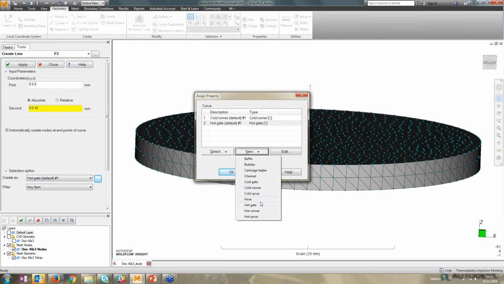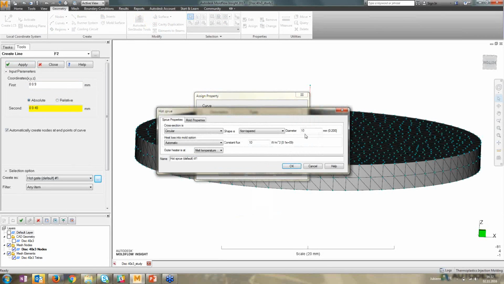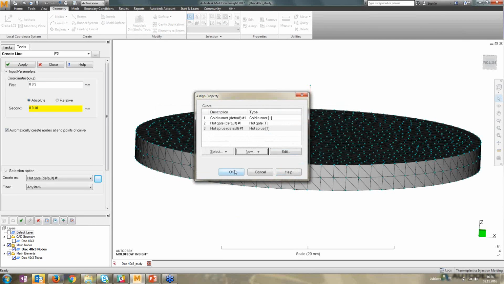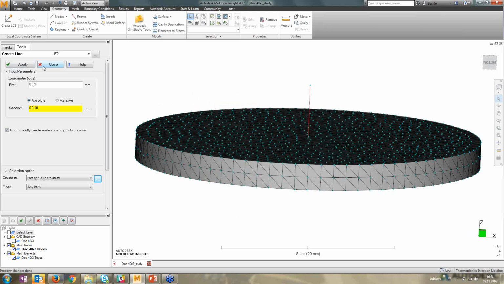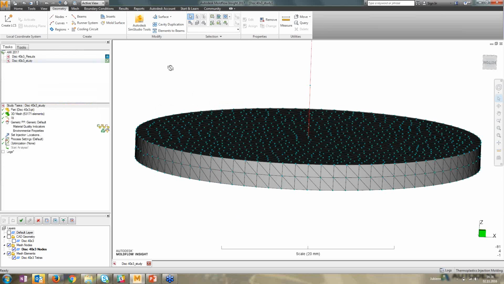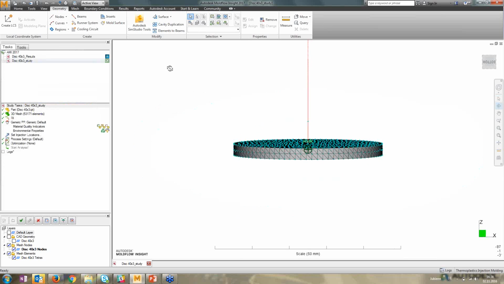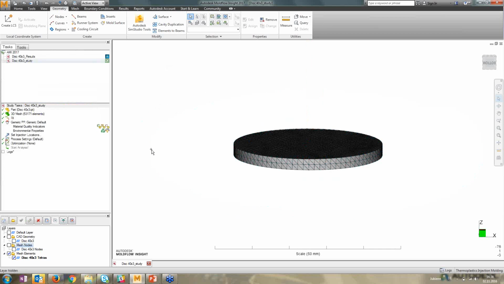This is a hot sprue. Diameter will be 6. We leave all the other things as defined by default, and apply, and we have our hot runner. We could switch off. Oh, I created it here. Great.